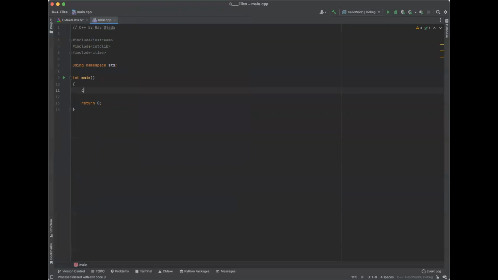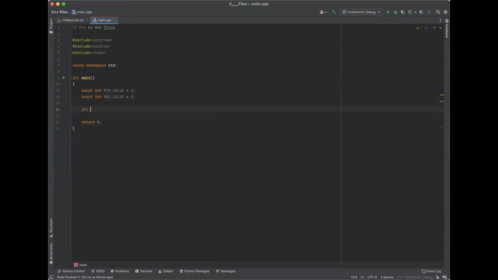Now, check this out. Const int min value equals 1. And then const int max value equals 6. And we're rolling some dice here, okay? Have a minimum value and a maximum value.